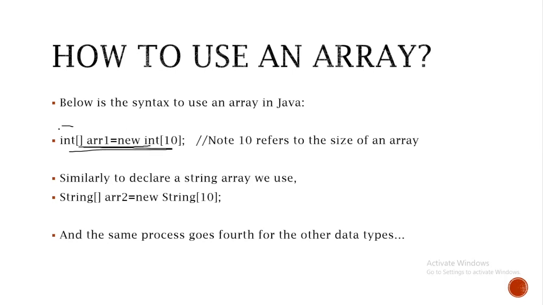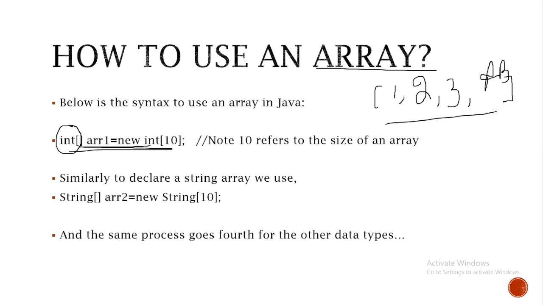Here, we first specify what type of array you need. If you want to store a group of numbers or n number of integers, then you make use of an integer array. So you create an array that can only hold integer values. That can be 1, 2, 3, and so on. But you cannot have AB, you cannot have a string here, because arrays can only store homogeneous data types. So if you create an integer array, you can only store integer values.